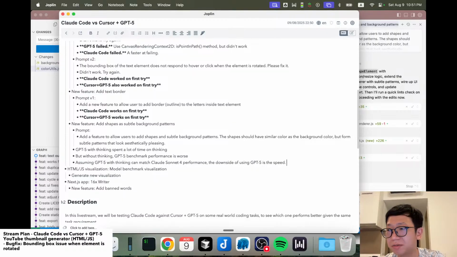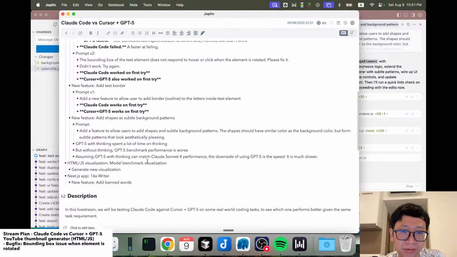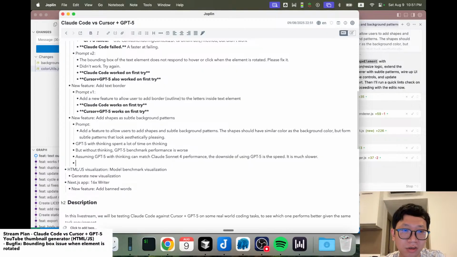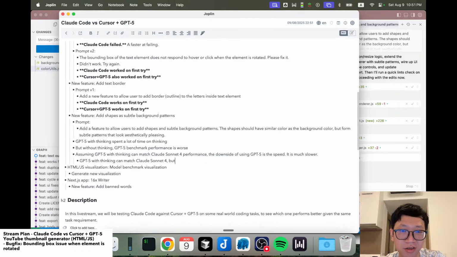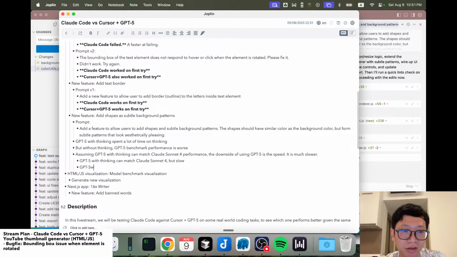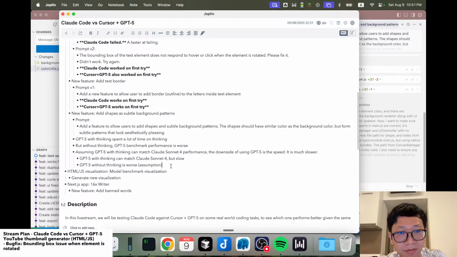It's much slower, right? Yeah, I guess this is the key takeaway. So GPT-5 with thinking can match Sonnet but slower, and GPT-5 without thinking is worse, I assume. My assumption is that it's worse than Claude Sonnet 4.